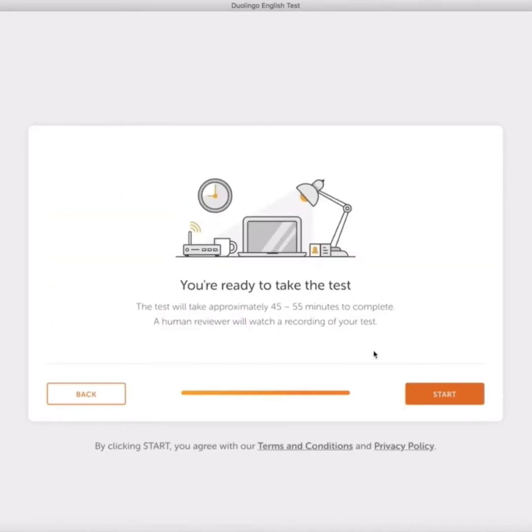Let me talk about the different kinds of questions. The first kind of question that I got was a listening question. I had to listen to a statement and type what I understood. I could play the audio three times, but my tip for you is to play it once and then type everything. Then play it again, check what you typed before and add words. Then play it your last time, the third time, and check everything. The first and second times were easier, but the other times were hard.